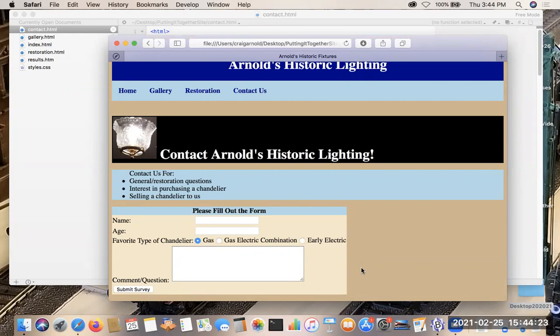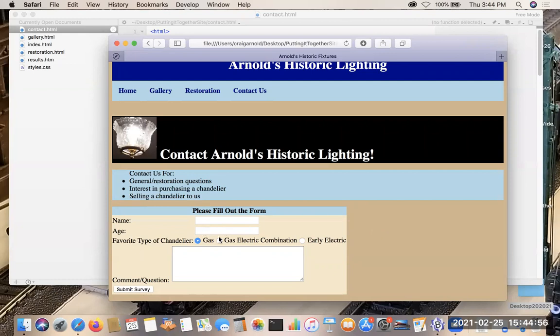This form, if you notice, has several elements. It has two text fields. It has a set of radio buttons, and it has a text area and also a button. To make sure that you understand the difference between radio buttons and checkboxes, I don't have any checkboxes on here, but they are the square buttons you can click instead of circle. Circle buttons or radio buttons can only have one in a group selected.